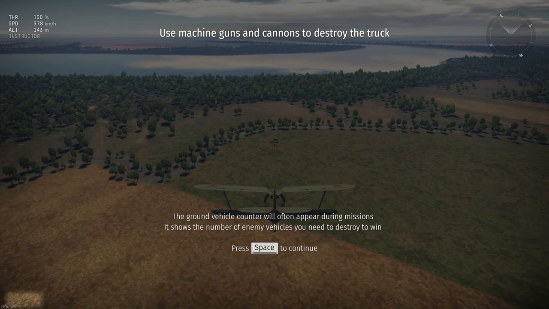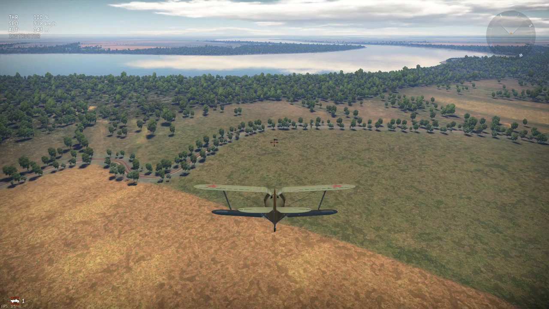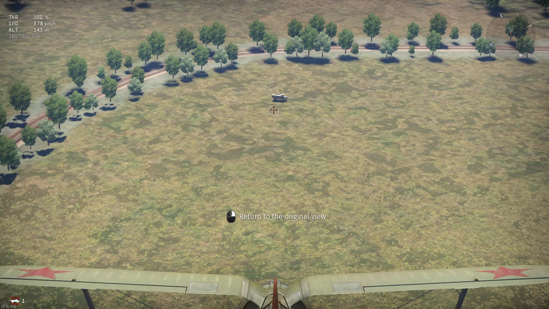While fighting, you will often encounter enemy ground equipment. The ground vehicle counter will often appear during missions. This shows the number of enemy vehicles you need to destroy to win. Okay. Zoom in to see your target better. Return to the original view.